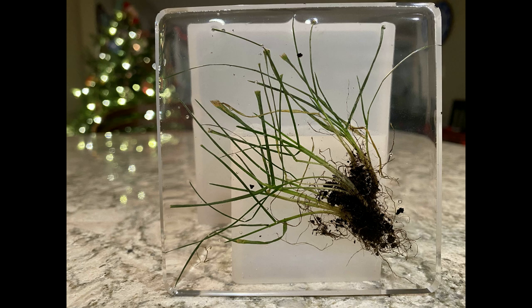Well, there you have it — that's my epoxy resin casting on my Mountain View Seagrass. It didn't turn out the way I wanted, especially with the cube. But the coaster — I'm extremely happy with it. It came out really nice. I think this makes a great gift for a grass lover, or if you want to preserve your grass. I'm very proud of what I accomplished this past season, the 2021 season, with the Mountain View Seed. I have another idea for a coaster where I want to sprinkle in some Mountain View Seed and mix it with the grass — I think that would be pretty cool.